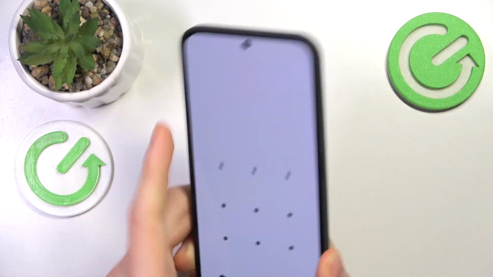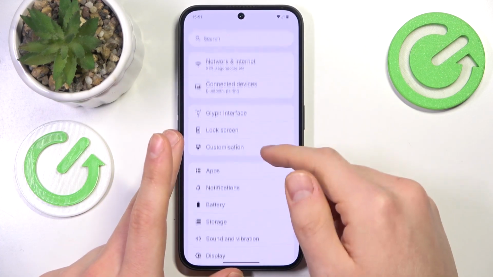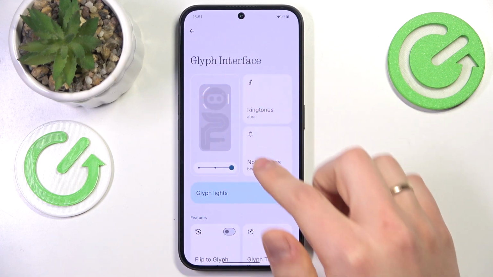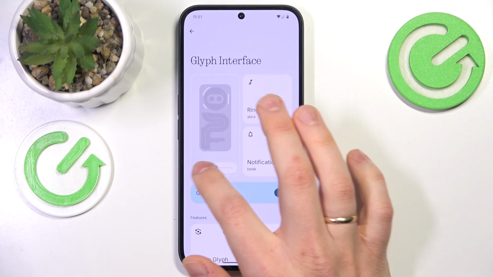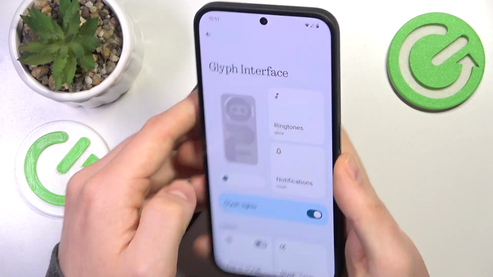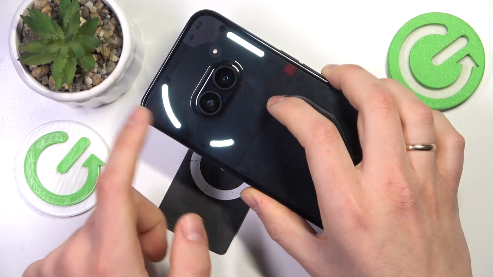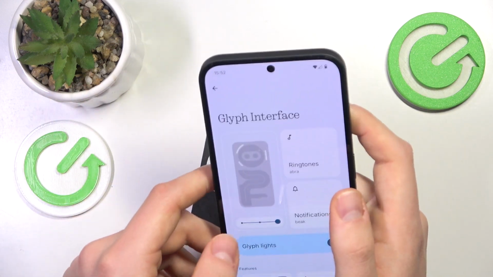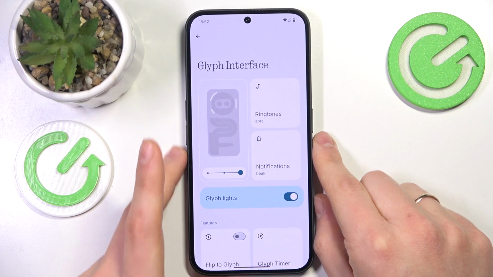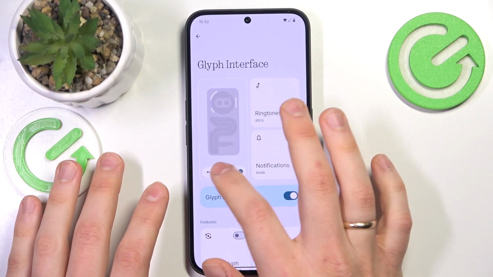opportunities or possibilities. So if you would like to configure it, you will need to launch your device's settings and enter the separate glyph interface category. Here you can customize those lights in terms of intensity, I guess. Yep, in terms of their brightness. So that's what the dimmest brightness looks like. And that's the brightest one. I'm not sure if the camera was able to capture that, but in real life it indeed was different depending on the brightness I've set here.